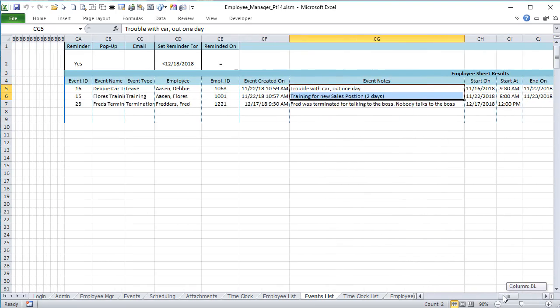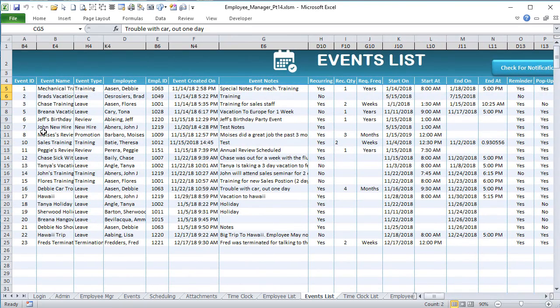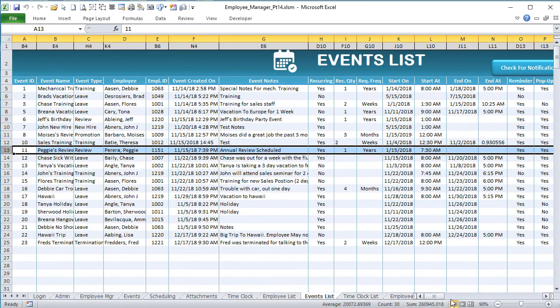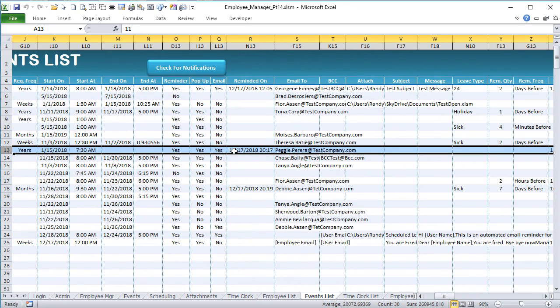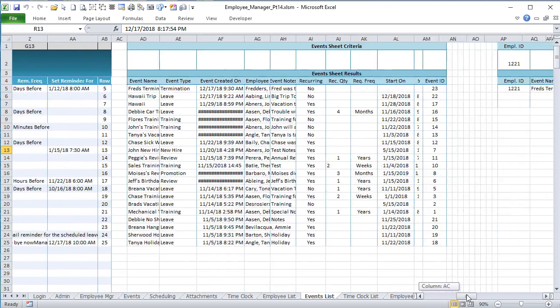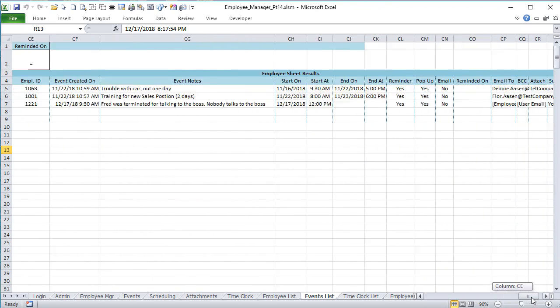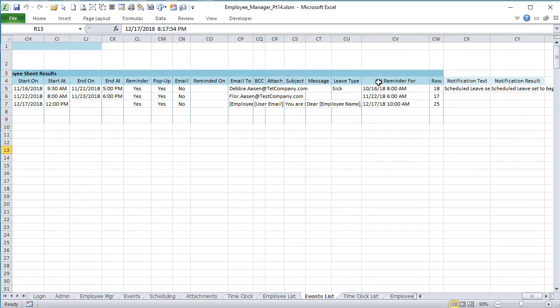So let's take a look back on that event and we'll see why didn't that show up again. That particular event here in row 13, that now has a sent on right here. You see that? 12:17, 8:17, that's the current time. That reminder has been set, so this is no longer going to come up in our filtered list because we're only focused on those that have blank and are after the current date. So those are important. All right, so set reminder 4. Now we have a limited list. So let's go ahead and see how we did that.